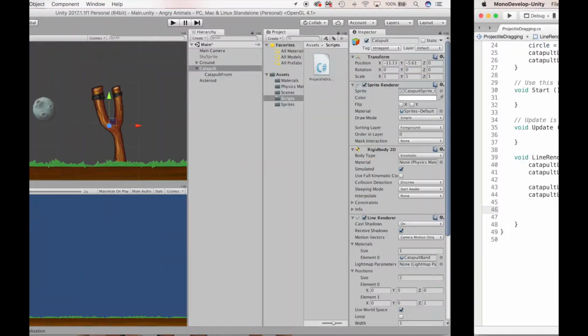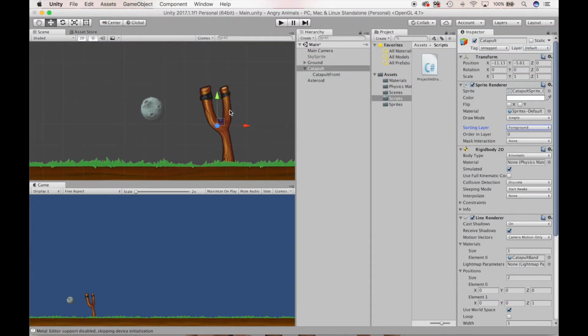Now, if we have this catapult and this part of the catapult line, and then we're also going to have the line renderer extending from this point back behind the asteroid to this point over here, what is the ordering that we want? Okay, so let's see here. If I look over here, it looks like this is order in layer 0, and if I want that line to be right here, that would be at 1. And then this will be 2, and then maybe I want the line to be over here in the front, so that would be 3.